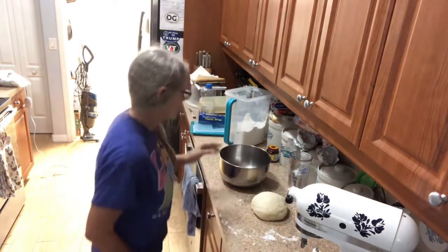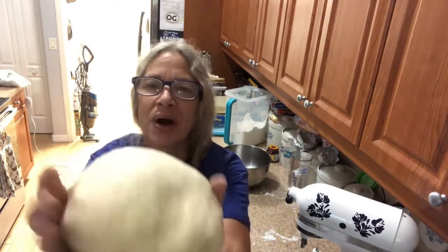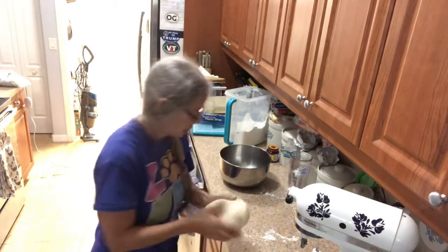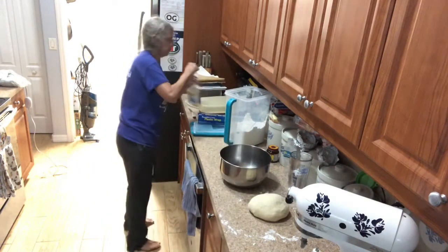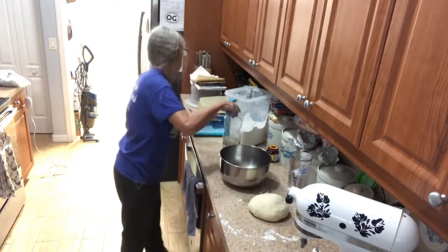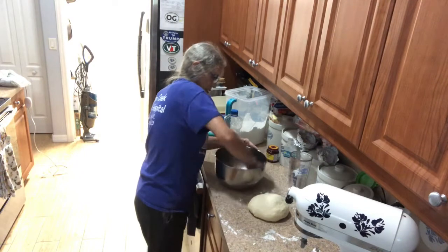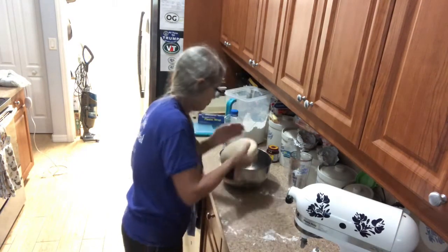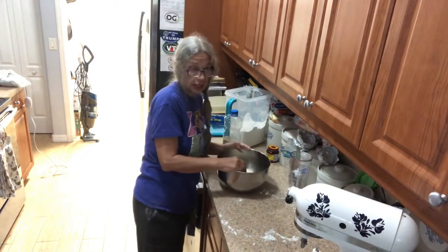Okay, once you have it all kneaded, shape it into a ball. It's really nice and soft. You're gonna oil your pan, you're gonna drop it in, swish it around, and flip it again.